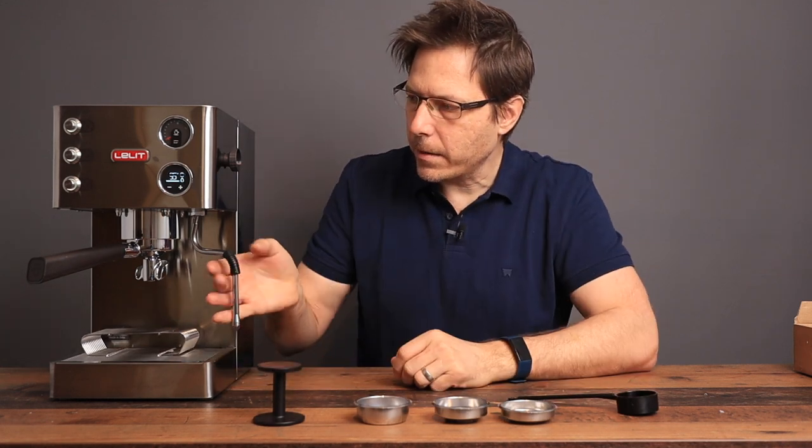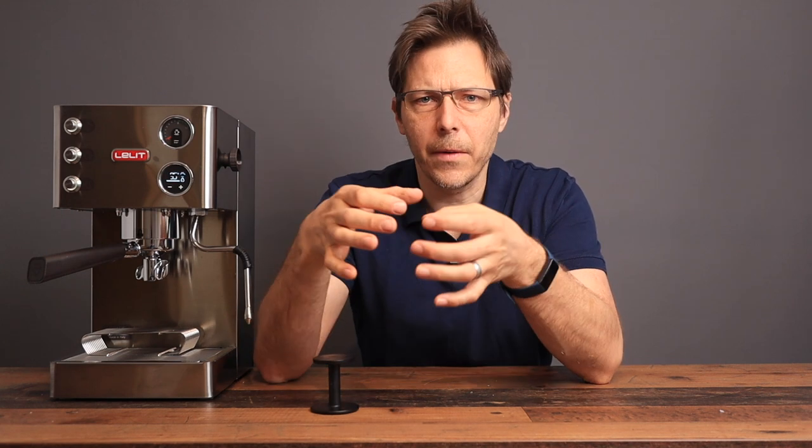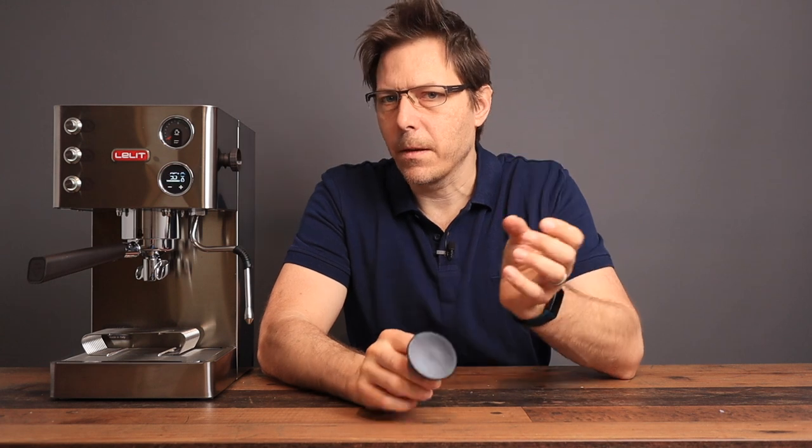How warm are we? Already 95 — not bad, that didn't take too long. One thing to mention about LeLit: they use 57 millimeters for most of their machines. I actually prefer a 50, 51, or 54mm portafilter because you get a thicker puck that taps out better. But 57mm is unusual and you'll have to search a bit harder for accessories like a tamper or dosing funnel. I chose this machine over the Victoria because of its smaller 250ml boiler — I'm hoping it'll be less sluggish when moving between espresso and steam modes.